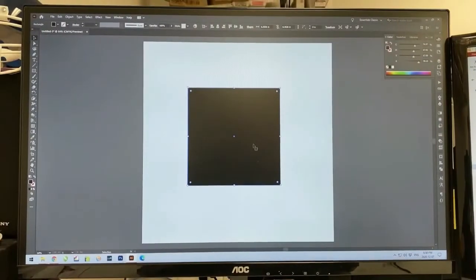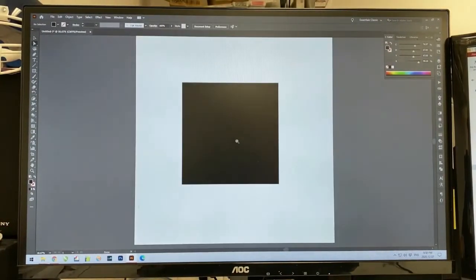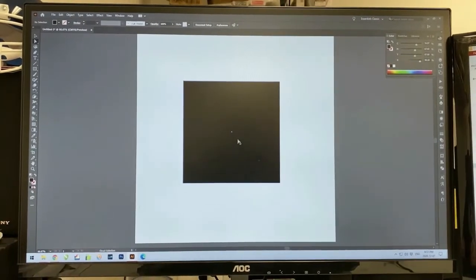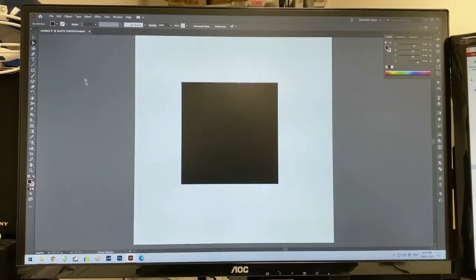All right. So let's go back to our square. Okay, so I'm using some shortcut keys here that I won't talk about today, because that's something a little bit more advanced. They are faster, but in order for you to understand how things work, we have to kind of go through the basics.